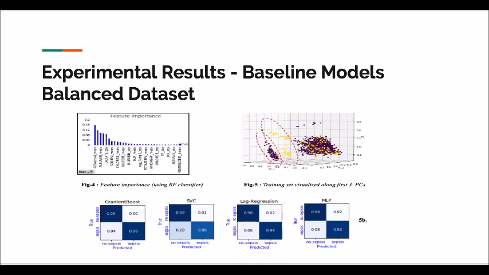We want the type 2 error to be as low as possible. And we can see that in gradient boosting it is the lowest compared to all. In gradient boosting it is 0.04. For SVC, it's much higher than gradient boosting. Logistic regression is quite near to gradient boosting, but still a little bit higher. And multilayer perceptron is double that of gradient boosting.